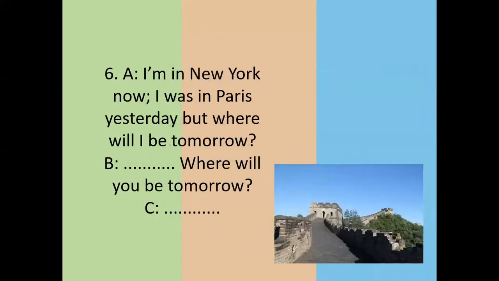Now, 6. As you see, this is not a grammar lesson. This is not a vocabulary lesson. This is a lesson of English in harmony with both grammar and vocabulary. And it includes, for example, it appeals to your eyes, your ears, and you can listen, you can understand, you can write. In fact, you have to write, you must write, you must fill in complete these blank parts. Yes.